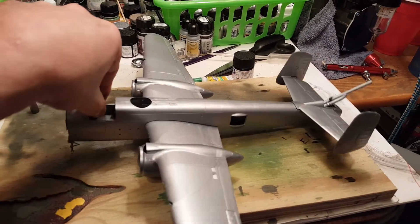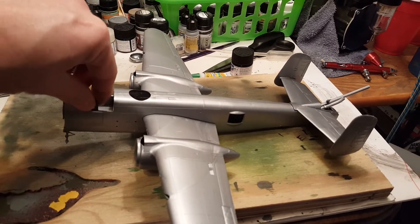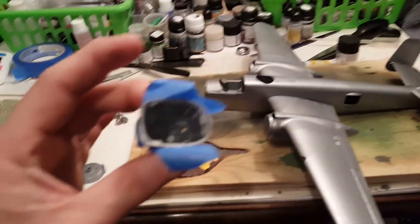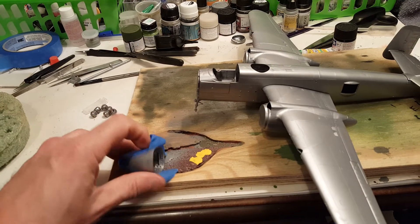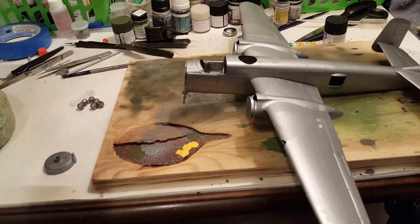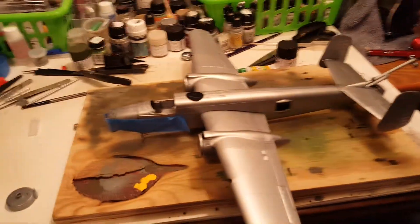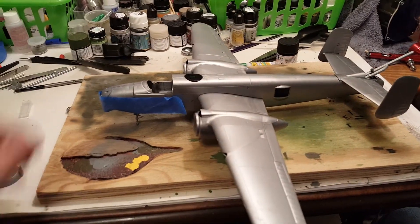We'll add another fishing sinker here. Still not enough, and one more there — and still not enough. Since this is a closed canopy airplane without the glass, I'm going to try to add some more and tape this nose cone on to get the weight further forward. Okay, as you can see now she's standing up correctly as she's supposed to be.